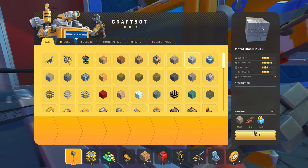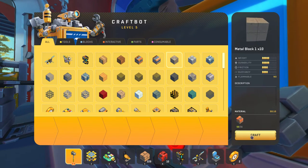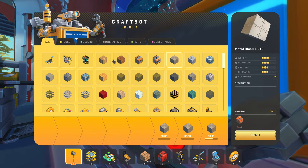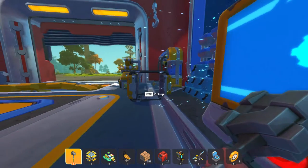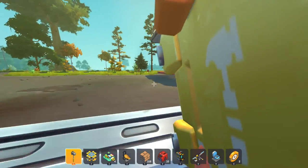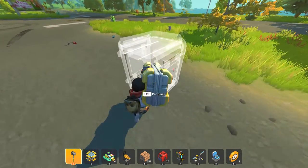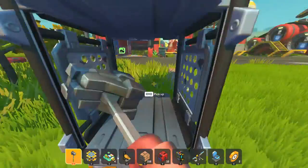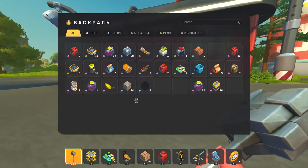Yay. I need water. I mean, I'm just gonna craft a bunch of wood because I have nothing else to do with my wood. You know what? I'm gonna actually use my resource to find the grabby thing. Okay, I'm just gonna place it there. And I forgot the whole point of me getting water was to bring buckets.